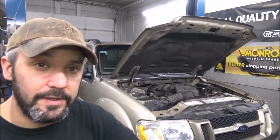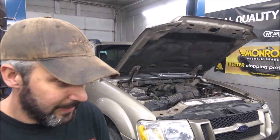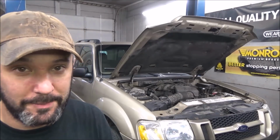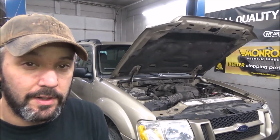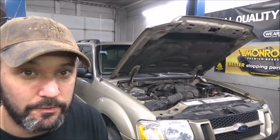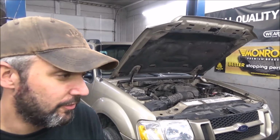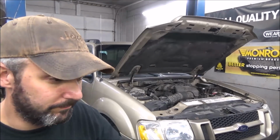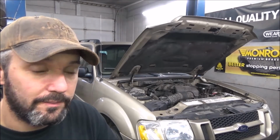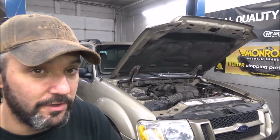You come out under the hood, after you've checked some stuff, you give it the wiggle test. You just kind of look at things and wiggle some harnesses and see if you can duplicate it. But in this case I couldn't. But one thing I did notice, and I was talking to Ivan about this on the phone too, is when I was checking the idle air control valve, checking its function, its ability to control its commanded value, when it would get down around, if I remember right, 30% or 40%, it would stall the engine.